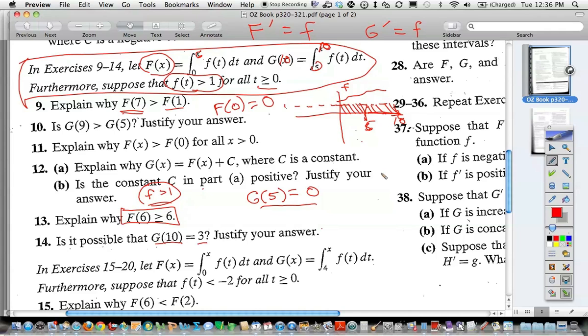That's because it's defined to be. So if I have x over here, this comes back to what Zach was saying earlier. If x is on my right side of 5, what kind of area is this? Positive. But if my x is on this side of 5, if I'm going backwards, what kind of area is that? Negative. So to the left of 5, I've got negative area. To the right of 5, I've got positive area. So it makes sense that right at 5, I've got 0.